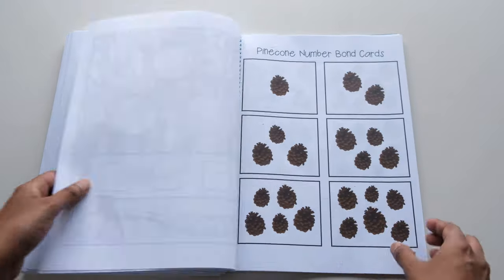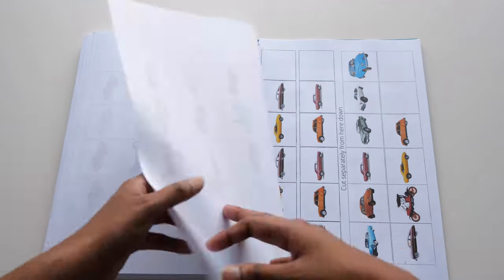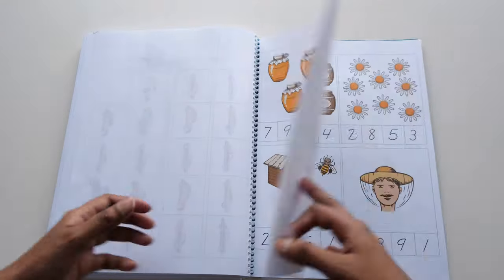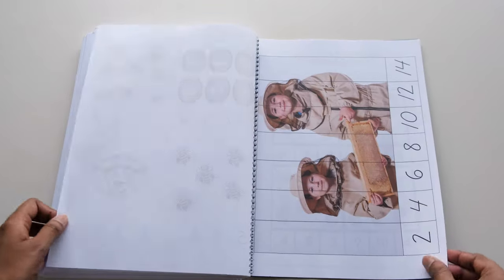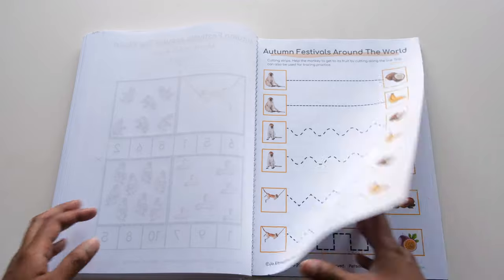In here, I have only included math activities, but I do make these kinds of books for other subjects like literacy and science. And this is just one way we use the Montessori Mega Bundles.